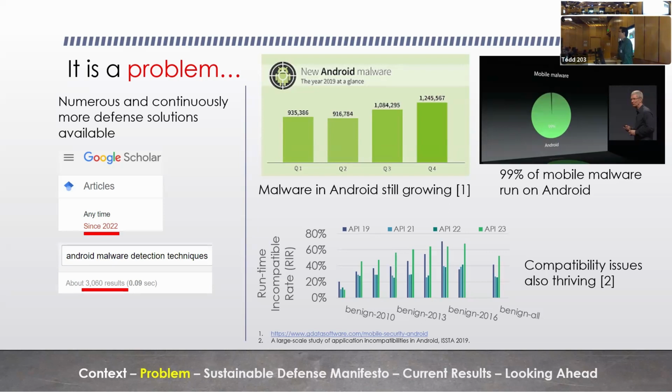If you look at how many versions Google has released since the debut of Android, it's more than 10 versions now. How old is Android? It was launched in 2008, so maybe 15 years. But now you have about 12 different versions, so maybe every 1.5 years a new platform emerges. With both the underlying platform and applications evolving, you can imagine that the approaches you build on the training data set from the older days may not be able to capture the newer versions of applications that may be malicious, right?